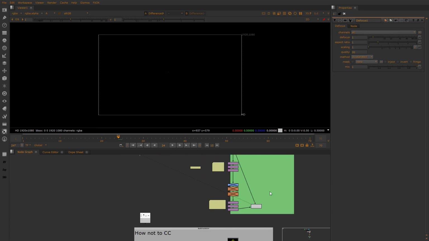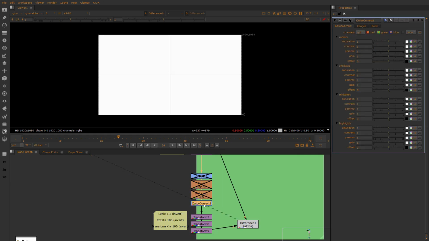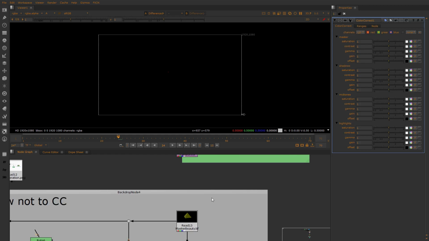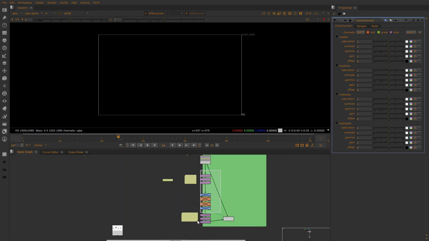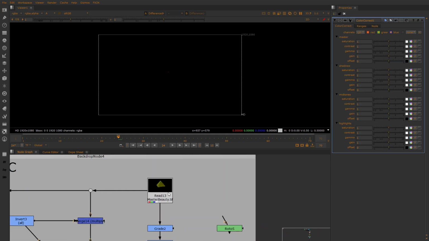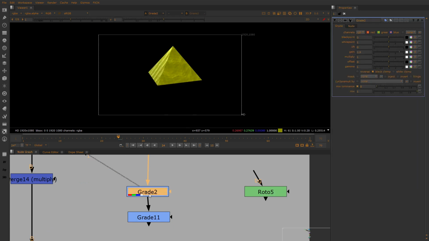Now, since we're familiar with the concatenation in Nuke, what is happening and what can break it, I also forgot to mention that the color correct node can break the concatenation as well. Let me show you another example. Collapsing these mathematical operations can happen not only with the transforms, but also with the color operations, especially with the grade node.